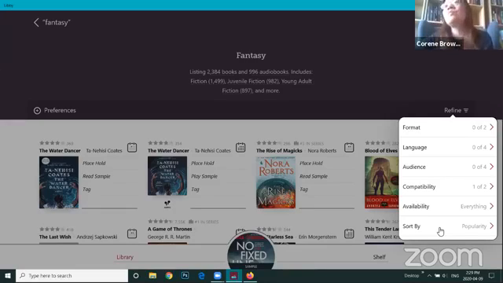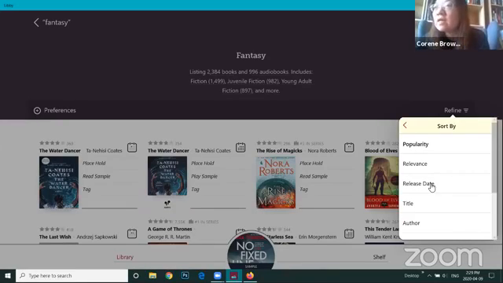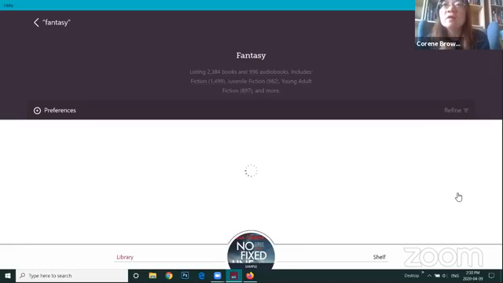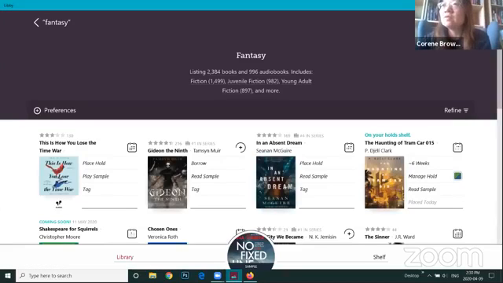So instead of sorting by how popular the book is, by how many people borrowed it, I'm going to tap on that and I'm going to say, show me by either release date, so newest books that are recently published first, or I can go down right here and I can say, show me by date added. Date added is basically the date that the library has added the book to the ebook collection. So that will show us what the library just purchased. So if I do that, you can see some of the different books that are going to show up now.